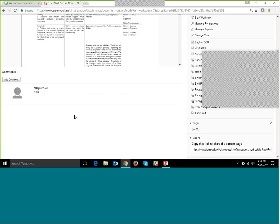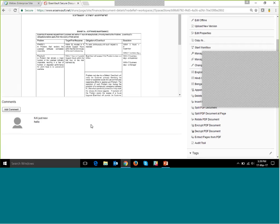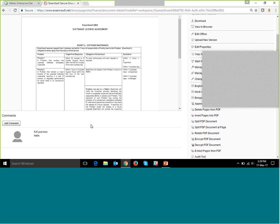These comments cannot be deleted by the users themselves. They can only be deleted by the admin roles. Apart from the comments, we are working on the annotations feature, so one can easily put in annotations on the PDF, like highlights, comments, or sticky notes. We are working on that, so it should be available in the next coming months. Apart from that, we do have a PDF toolkit where one can add new pages, delete pages and insert pages using the PDF toolkit options, which again will be described in later webinars.